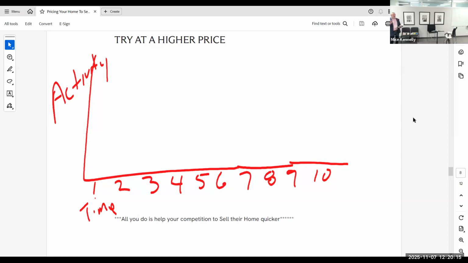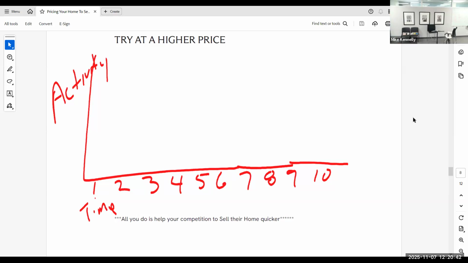All the realtors that have buyers ready to go, and buyers that are watching realtor.ca, yours is a front page ad coming out this week, starting tomorrow. So when do you think the most activity is going to be for your listing? The most amount of people that are going to be enthusiastic buyers, and realtors that are going to be enthusiastic. When are they going to be the most enthusiastic, Mr. and Mrs. Seller? First week or two.